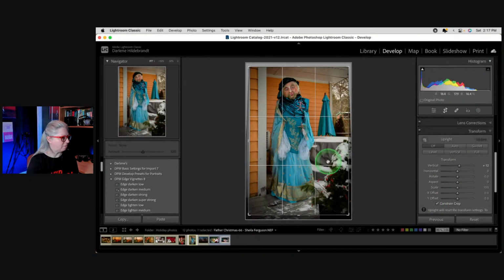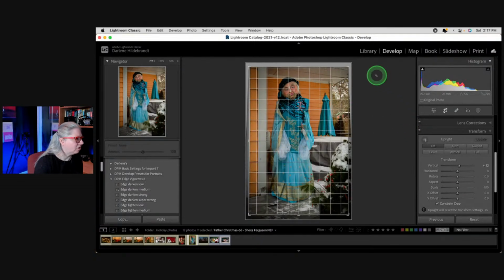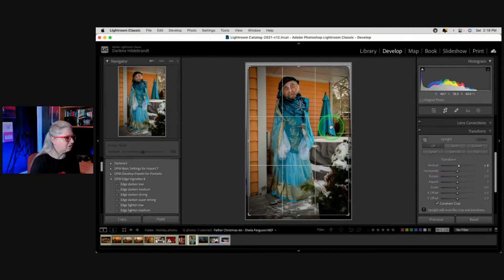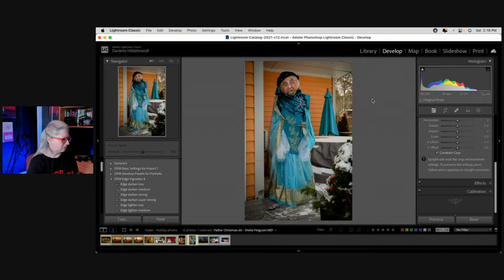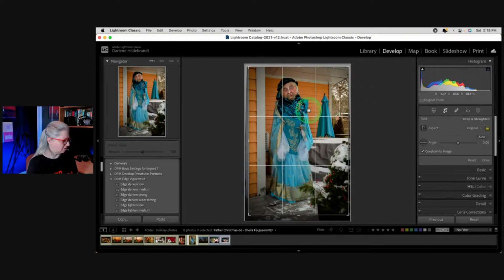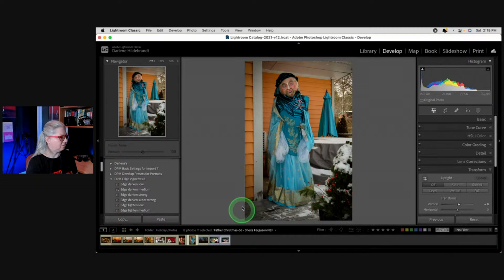Constrain crop will crop it for us. I'm looking at the verticals here, trying to make sure that everything is straight. And that is definitely closer. I'm looking at this vertical, and this vertical, and trying to make sure they are straight. Like so. And I'll just crop that white part out again on the left. There we go. I left a little sliver.